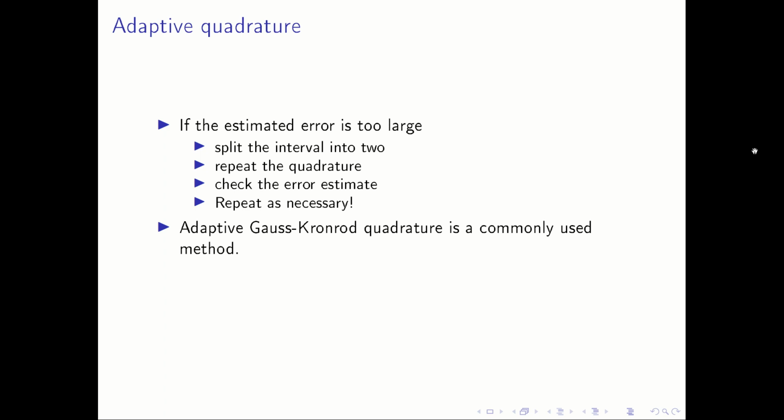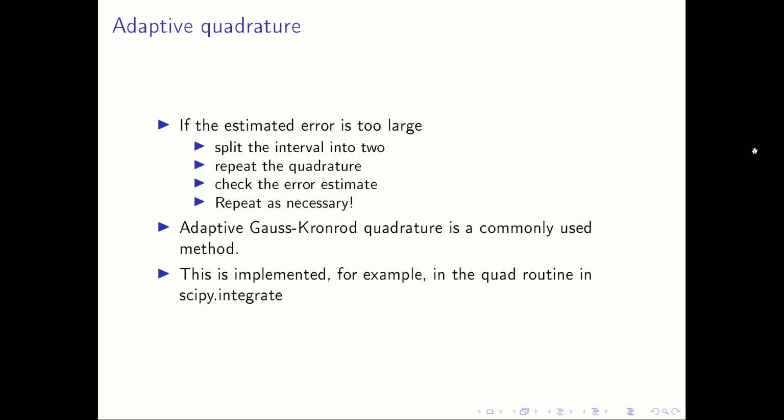So the most common thing that we use in adaptive quadrature is adaptive Gauss-Kronrod quadrature. For the reasons that we pointed out before, Gauss is more efficient than Newton-Cotes, simply because the same number of function evaluations usually end up giving you much more accurate quadrature rules, and Gauss-Kronrod works better than Gauss-Gauss quadrature simply because it cuts down on the number of function evaluations needed per step. And in adaptive quadrature, you need to repeat the step several times. And this is implemented, for example, in the quad routine in scipy.integrate.